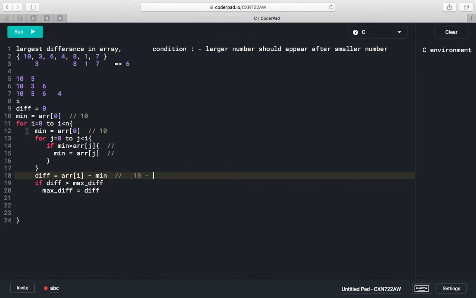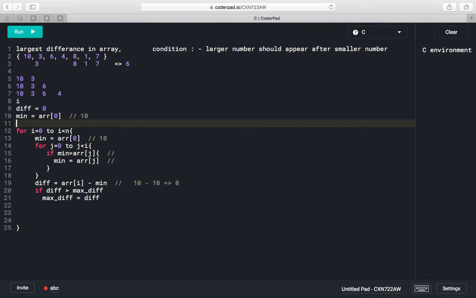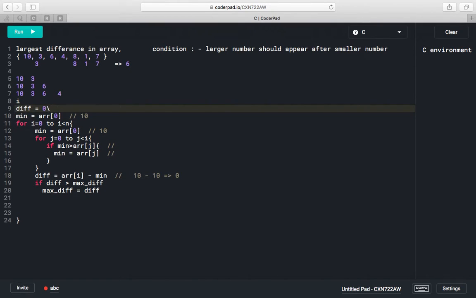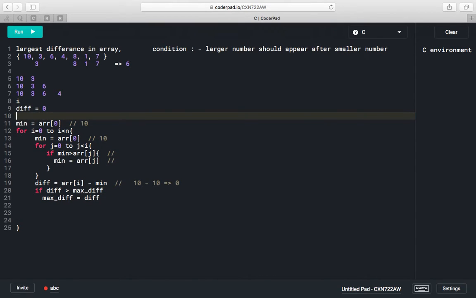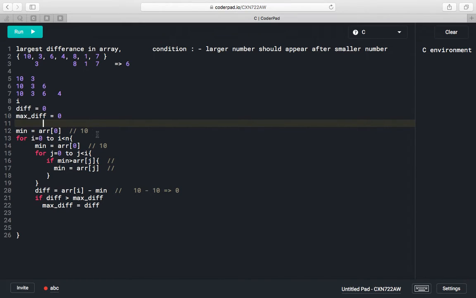So here, see line number 12, minimum will be 10 only. So we will have our difference as 0. So we will have this variable here, maximum difference. Initially it will be 0.